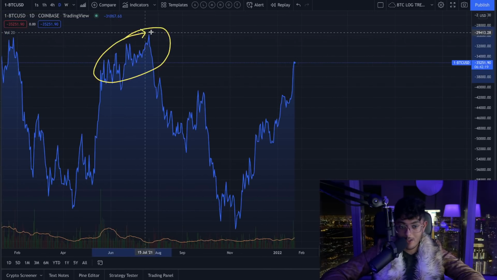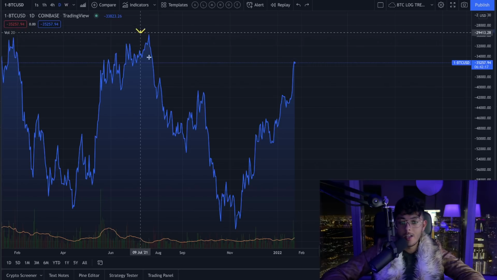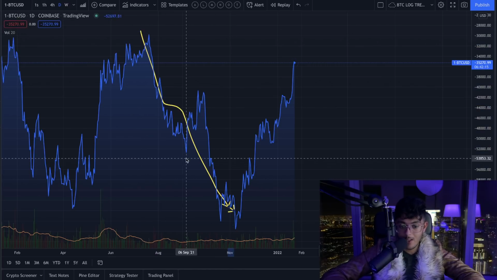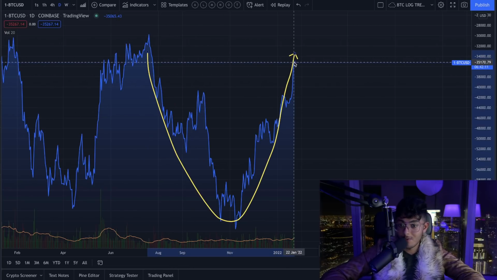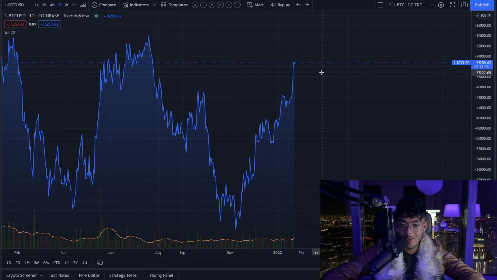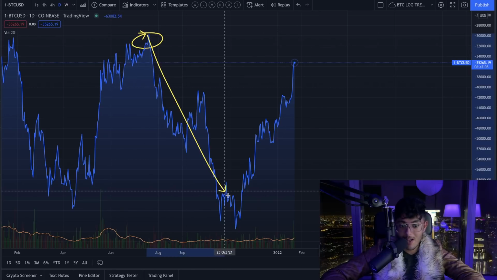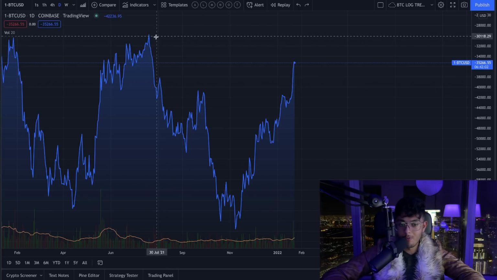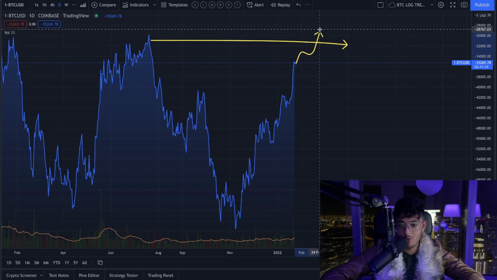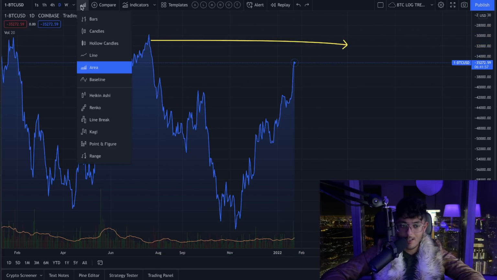You can see that the market found a lot of resistance right here. It ended up falling right back down. It found support, and now it's going for round two at testing this very same level again, which is generally going to be quite bullish, right? If you get rejected and you have a massive pullback and then you move to the upside again, the likelihood of breaking that high the next time is generally pretty high. And we're not quite there yet, but here's the thing.